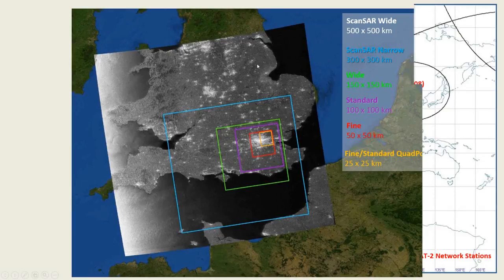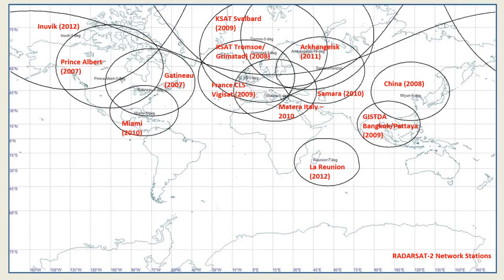And finally, from an operational perspective, as I mentioned, one of the strengths of the RADARSAT ground mission is that we have this incredibly large set of network partners that are located all over the world. What this means is that we have a ground segment pretty much anywhere where we can downlink data in an emergency situation. So regardless of where the satellite is in its orbit at the time of an event, we're likely going to be able to downlink that data in a very effective fashion.